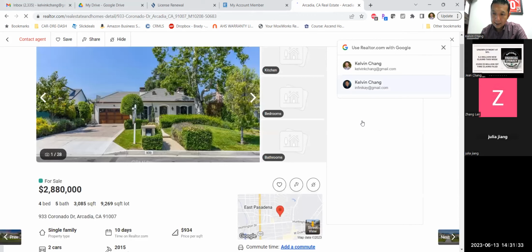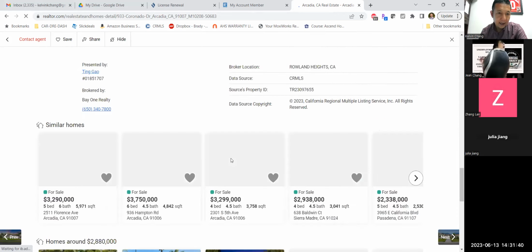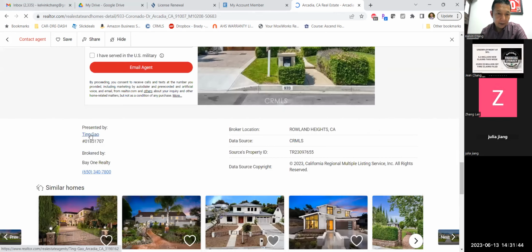So this is listed by, and it has this contact number, right? This agent, I don't think, set up her account. So Ting Gao is here. They do have a phone number and so on.